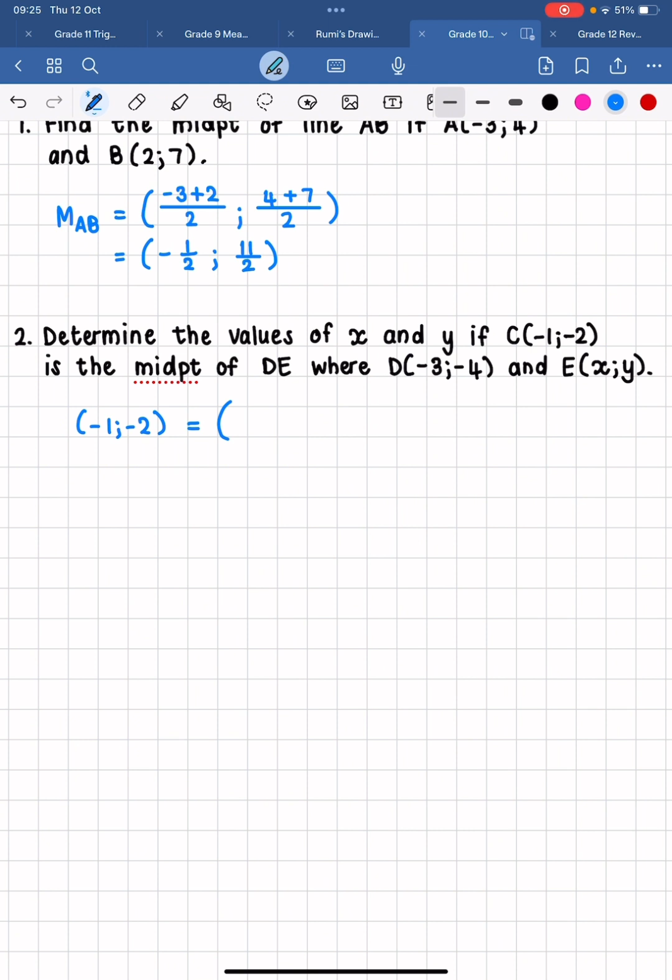So by taking, I'm going to start with x just because it's easier to start with what you're solving for, the x value of E plus the x value of D. Now, how's that going to work if this one is negative? It's just going to be x minus 3, right? X plus -3 is the same as x minus 3. Okay, and that is over 2. So that's how we would find the x value of that midpoint. How would we find the y value of that midpoint? By taking the y value of E and adding the y value of D to it. Again, that is a negative number, so we're going to say y minus 4 over 2.